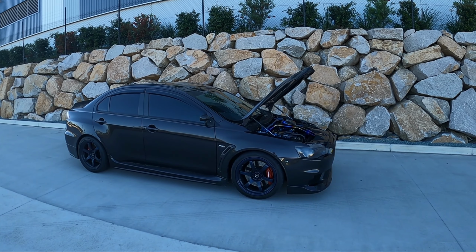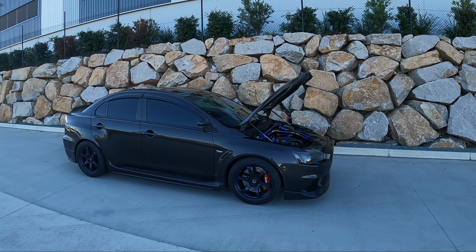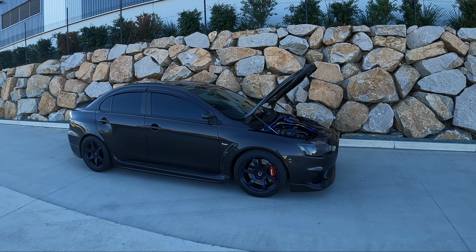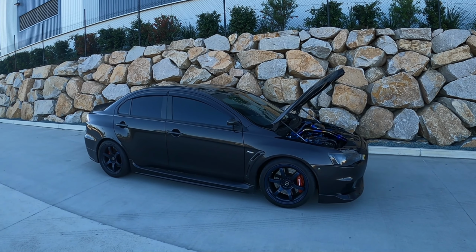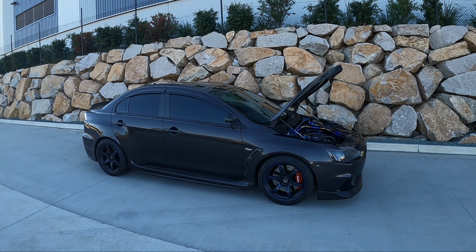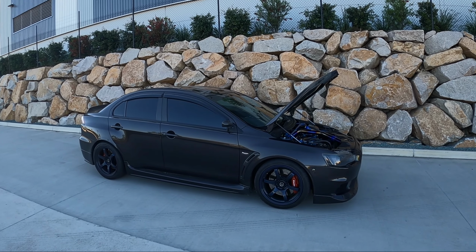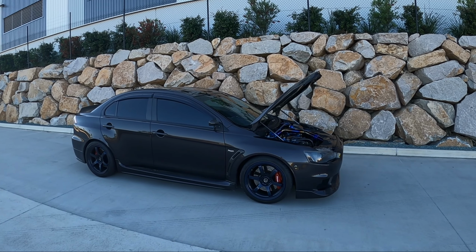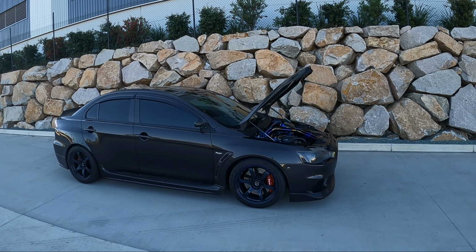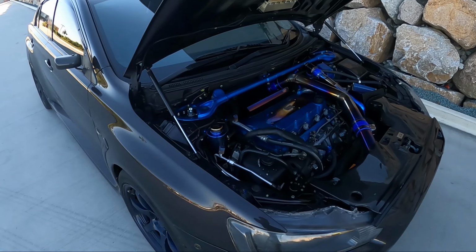I did use factory launch control when I first bought the car like 7 years ago now. Did it under 10 times. Did it like 4 times in one day and then did it a few more to show people. So I'd say 7 or 8 times probably total, and then found out it's probably not doing my gearbox any good, so I stopped and didn't do it for a long time. So this is the first time I've launched the car in years, and it did not used to launch like this.